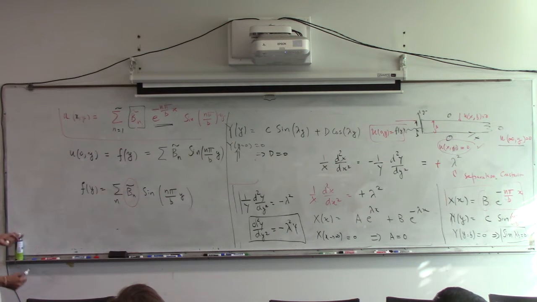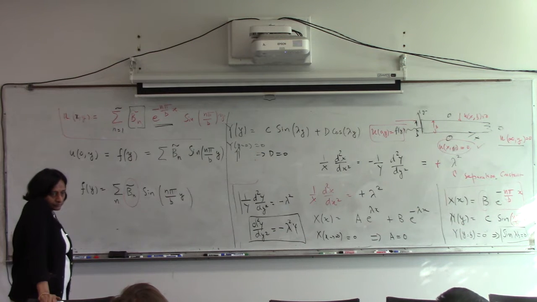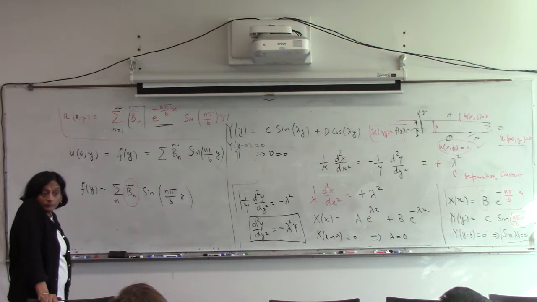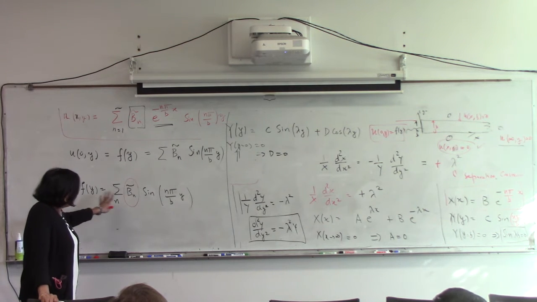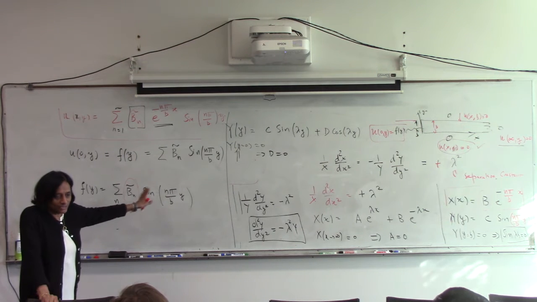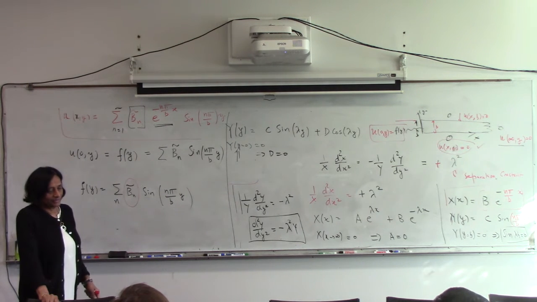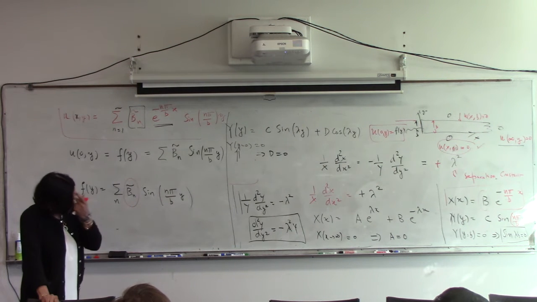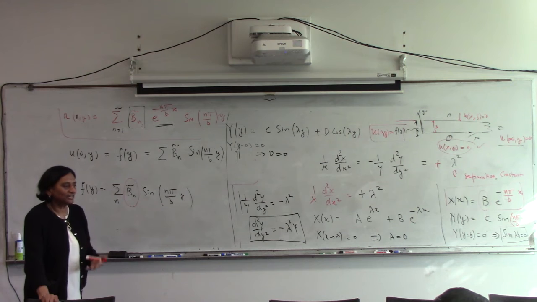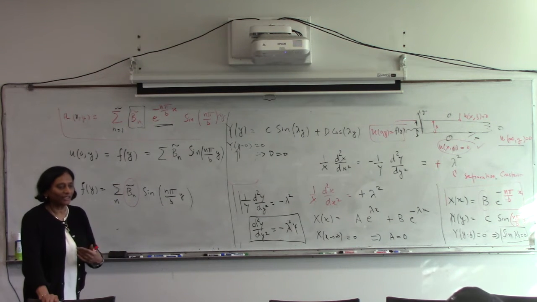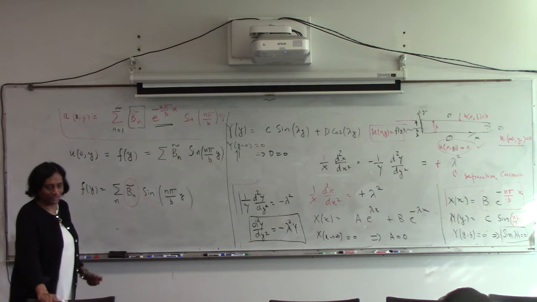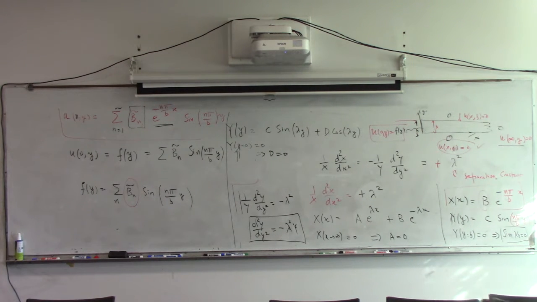What does it remind you of? You have some function which is written in terms of sine functions, right? Does it say anything about f of y first? And when do we write a function in terms of sine or cosine? All these things you start thinking to get this coefficient. So that's the point I was trying to drive. Fourier series. Fourier series, and also f of y is odd because it's written in terms of sine functions, right? If I change sign, f of negative y is negative of f of y.